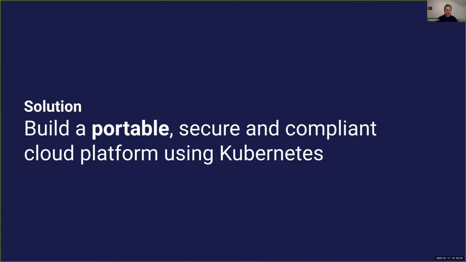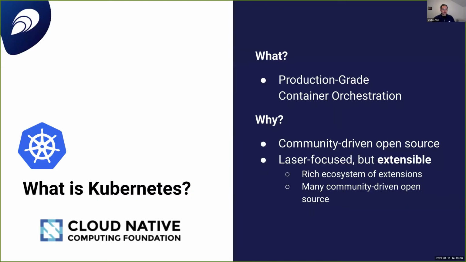So let me illustrate how we have gone around to building a portable, secure, and compliant cloud platform using Kubernetes. First of all, for those that are unfamiliar, but also for those that are familiar, let me remind you what is Kubernetes and what is the power and the value of Kubernetes. Well, first of all, it is a production-grade container orchestration engine.